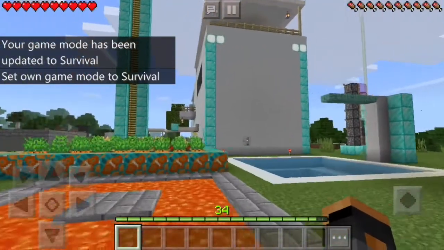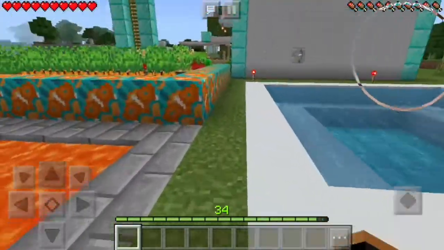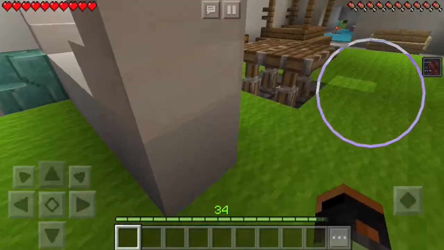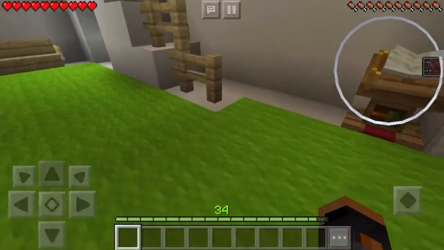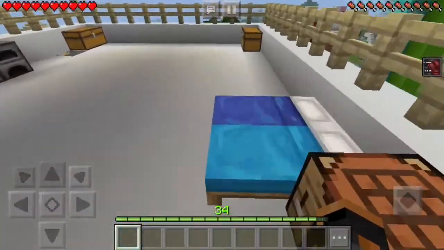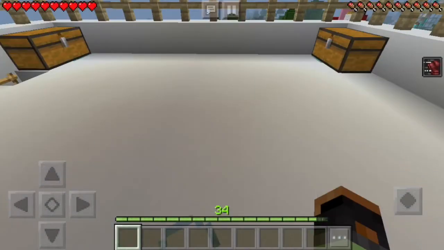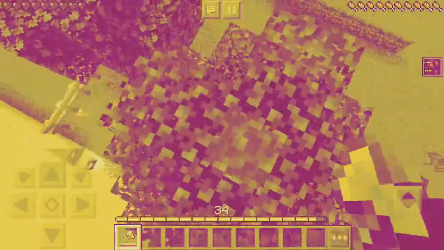And now we're gonna craft a boat, because in the show, they're at the sea. We're gonna get some wood. Do I have wood? Okay. Where is the wood? The wood is somewhere here. I guess we have to chop some trees down.